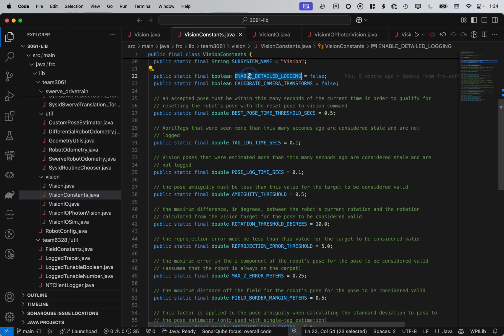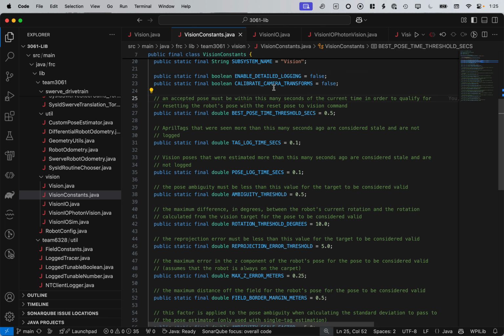You can see that we have enable detailed logging, and that's currently set to false. There's a performance hit for doing the detailed logging. So during competitions, we turn this to false. We can always turn it on for replay, and we can always turn it on if we're actively debugging or tuning something related to vision.